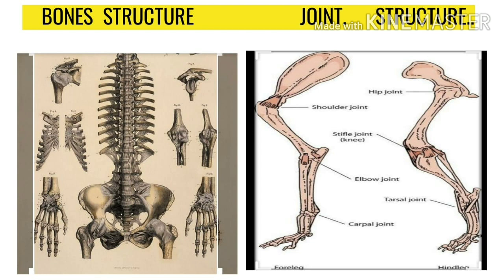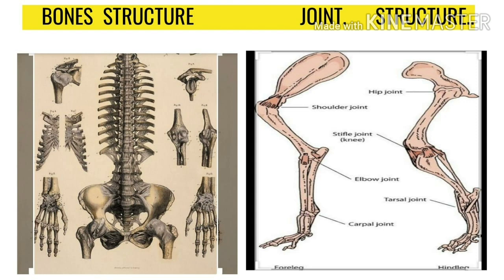So here is the picture. This is bone structure and this is joint structure. Bone structure is like the humerus, ulna, radius, and femur, tibia. These are bones. And joints are like the shoulder joint, hip joint, knee joint, carpal joint. You can look at the picture, like shoulder and elbow unite together and form a joint. So this is joint, and bone you already know.